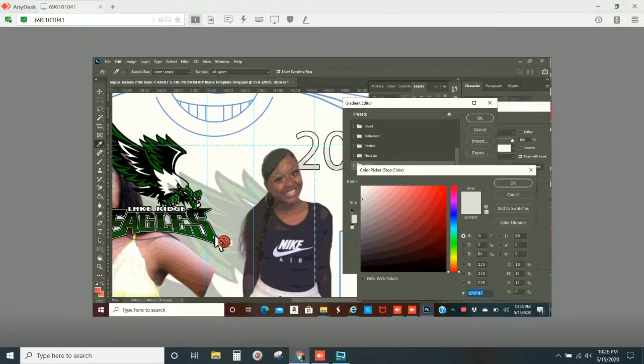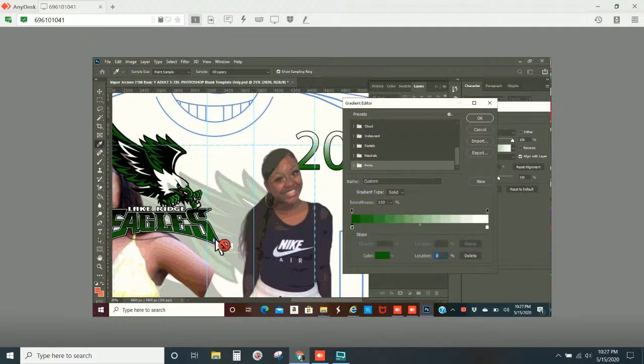Okay, now I want you to select your green, just like you did before. It's going to turn into a color picker when you select the green. Just click and it should update. Okay, look at you. Now your green is white. So go ahead and hit OK because you have the green. We wanted to go green to black, just like the Eagles logo, right?